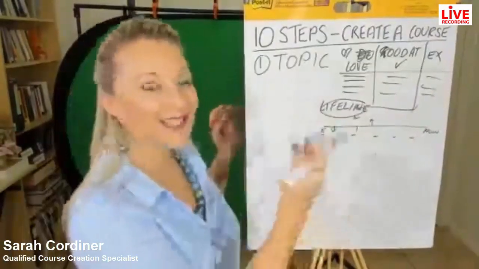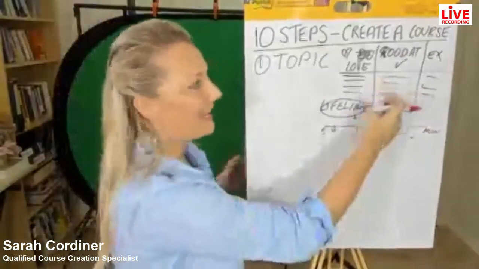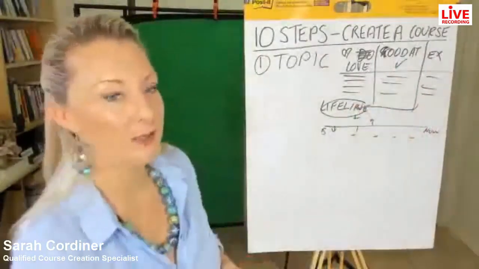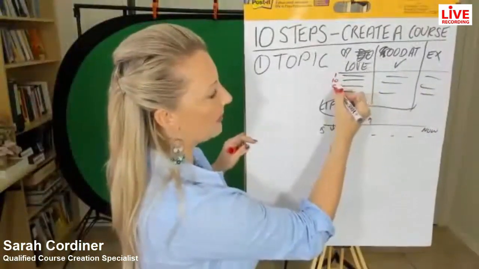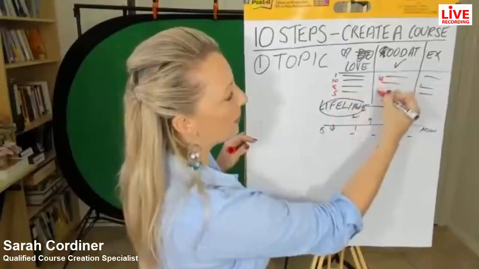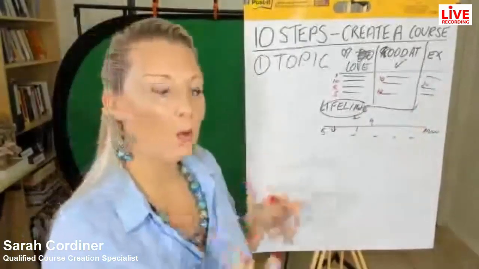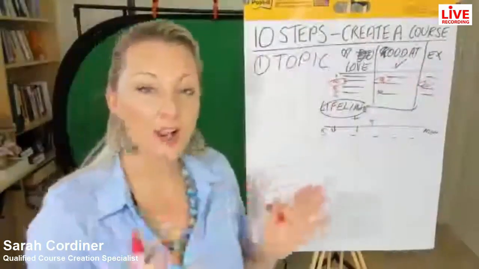So where 10 is really, really love it and 1 is don't really love it, 10 is absolutely brilliant at this, and 10 is have lots and lots of experience. So you're going to go through and rate them all. Some might be 1s, some might be 10s, some might be 8s, 5s, whatever. But you're going to go through 10 out of 10. And basically, all of your ones that are 10 out of 10 out of 10, you're going to highlight those things.